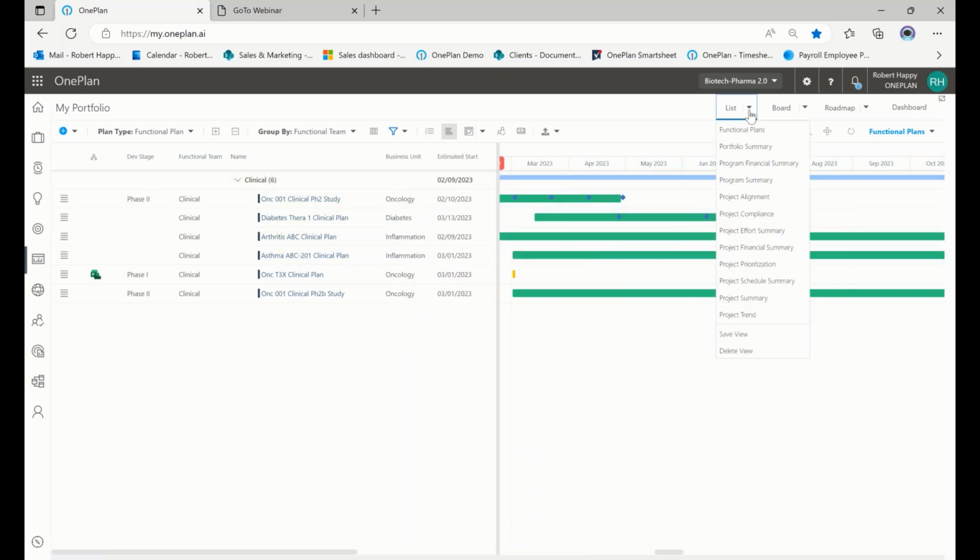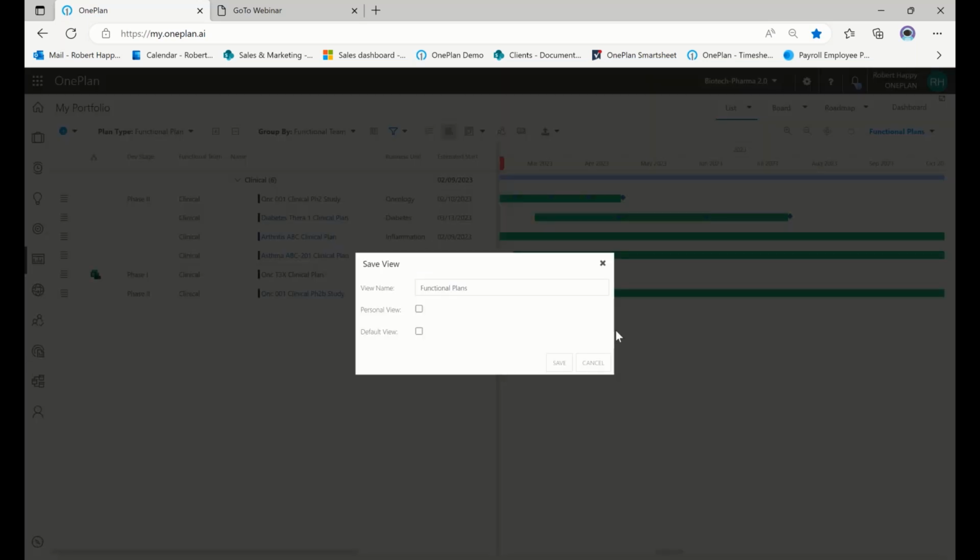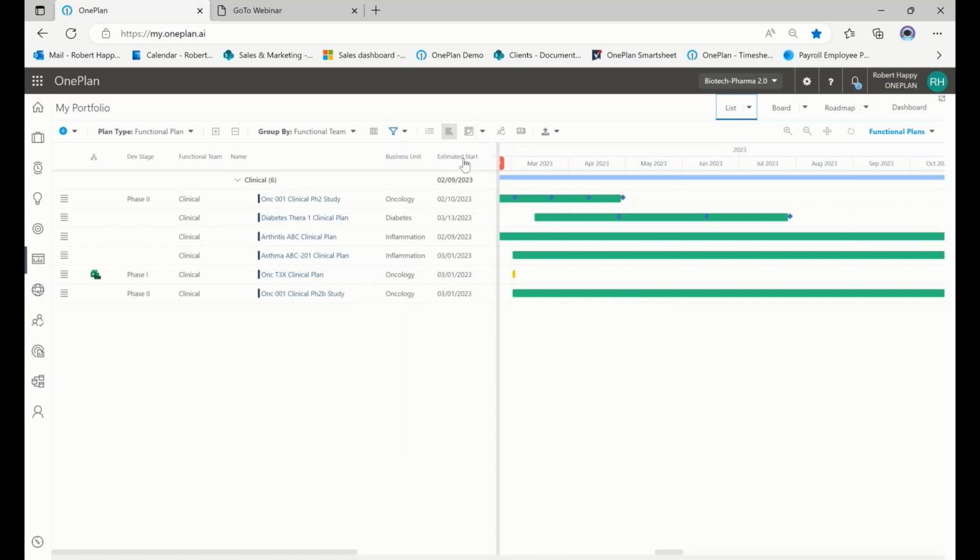And the good news is these are all configurable. You can add columns, you can add different fields. And then at some point you might want to say, you know what, I'm going to save that view because this is good for our team, and click on Save View. What I like about this is you can save it for everybody to see, or in many places in here, you can just save a personal view. So later on, when we create a scenario plan, maybe you just want to look at it yourself and make it personal for you. And then you can always share it later. So you can do that in a lot of different places, and configure and customize this to meet your needs.